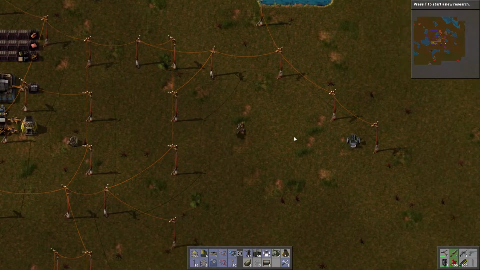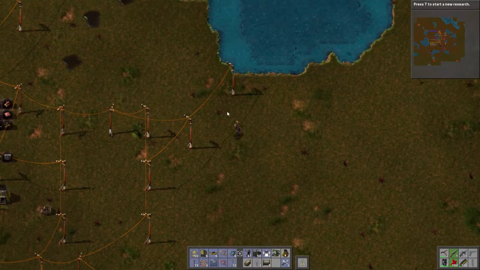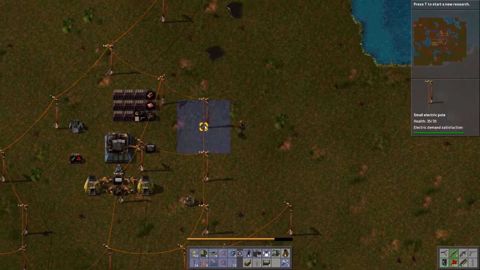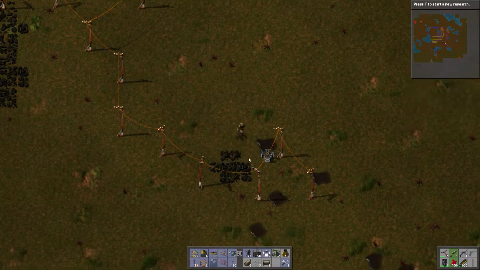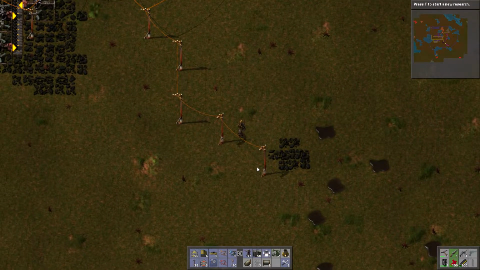I'm very quickly just going to have a quick run round and get rid of some of these power poles that we don't need anymore. They break quite quickly. I don't know why I didn't do this before. I just couldn't be bothered, really. So there's some more oil down here and some coal. So we're probably going to want to get these at some point.